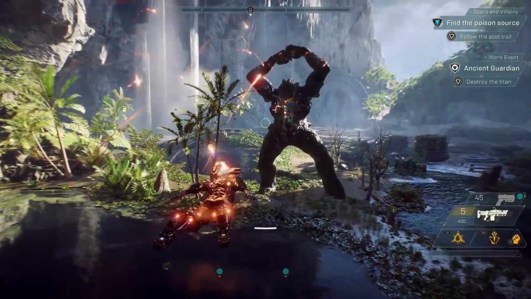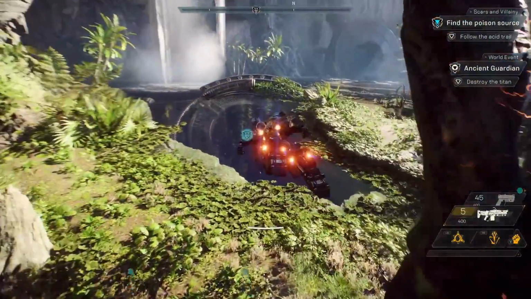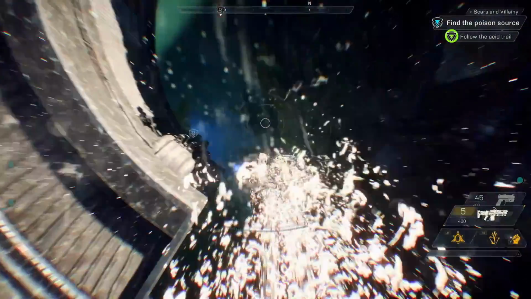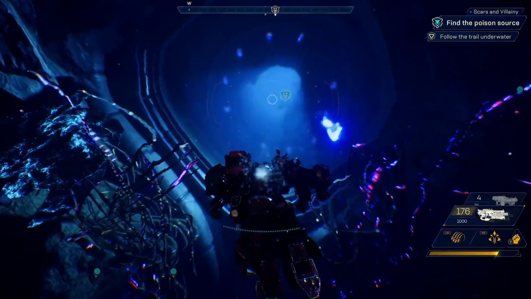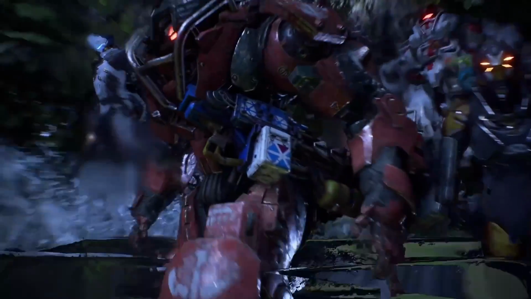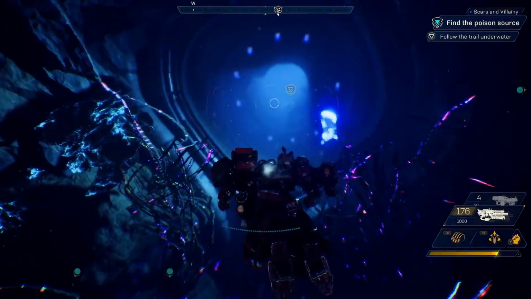So as we fly by, this is where things get interesting. In order to get to our location, we have to take an underwater passage. Once again, notice the bar on the bottom of your screen. The overheating mechanic is now replaced by an oxygen meter. Now, according to the developers, there are mods that will allow you to fly further for longer and be able to stay underwater for longer as well. So for those that want a scuba tank Colossus, you will definitely be able to make one.